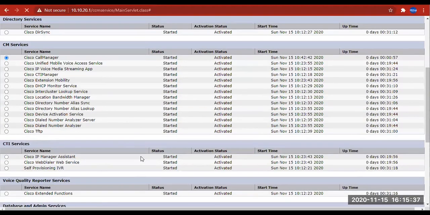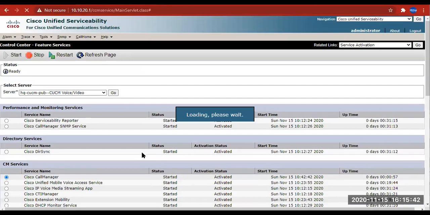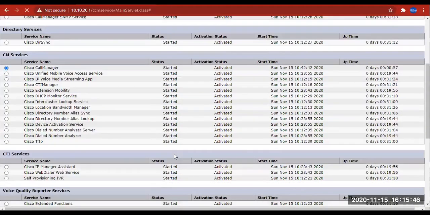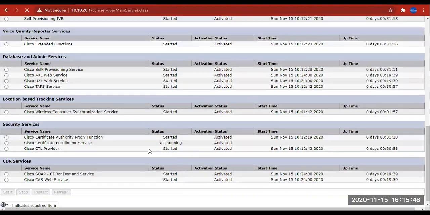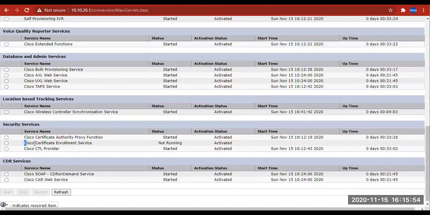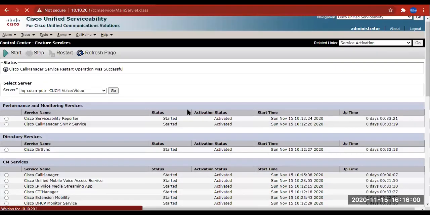Though the services are activated, it does not necessarily mean that they are in started mode. There could be a service which may not even be running. For instance, we just noticed that Cisco Certificate Enrollment Service is not running, so we can come down here and click start.